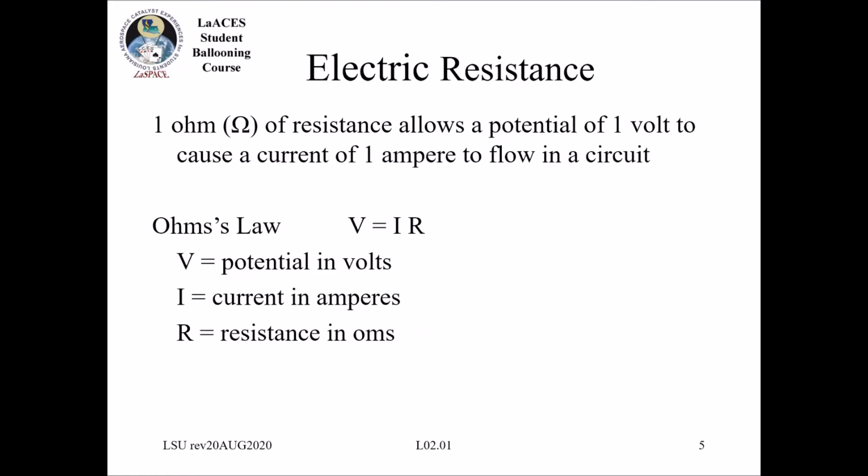And Ohm's law, again, like I said, is a really important relationship where voltage equals I times R, or V equals I times R. V is potential in volts, I is the current in amps, and R is the resistance in ohms. I just want to point out that you can see that I is not A. That's always something that used to be confusing to me. So just make sure if you see I in an equation like that, it's actually talking about amps.